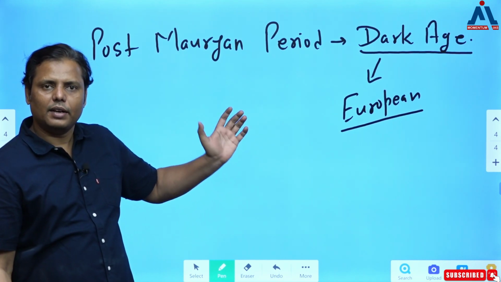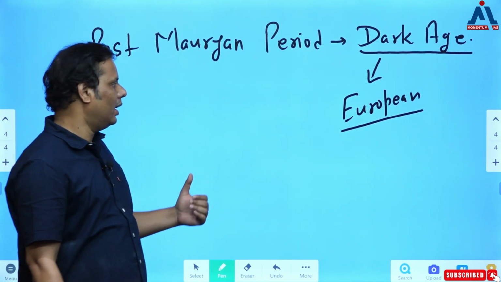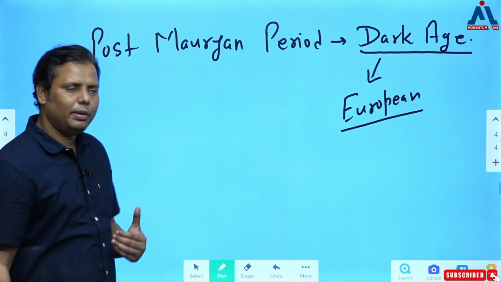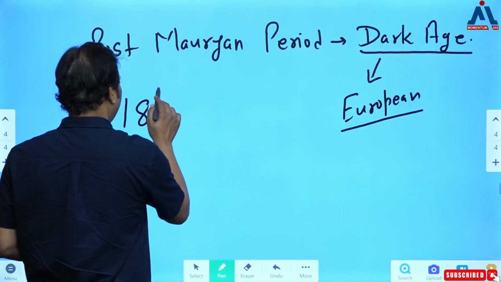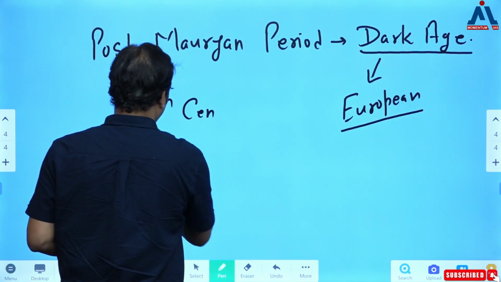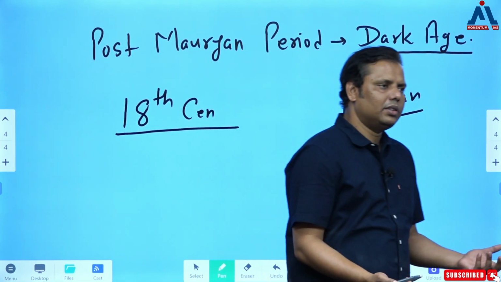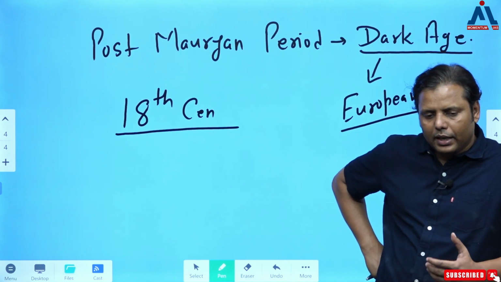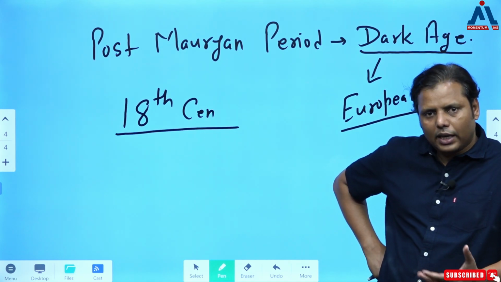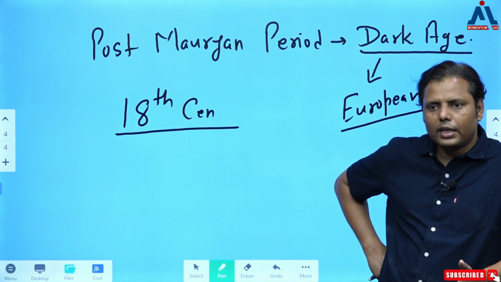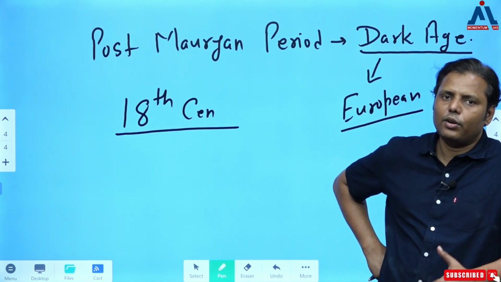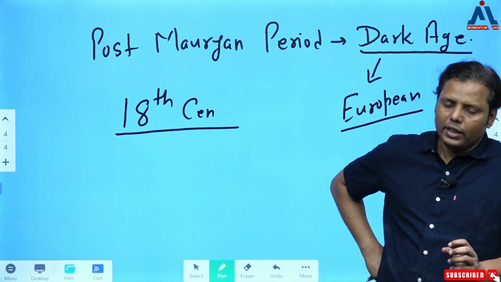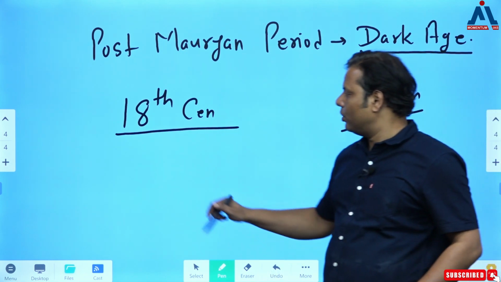And when these European scholars started coming to India and writing about India, they picked up certain periods of Indian history as well and started calling them dark age. Frankly speaking, the majority of the European scholars have called the 18th century a dark age, and there was a very clear-cut reason: they needed to justify their rule. This transformation was going on in India. India was now being colonized, and before that Indian rulers had been ruling, so they were looking for certain reasons to validate and justify their rule, and that's why they started calling the 18th century a dark age.